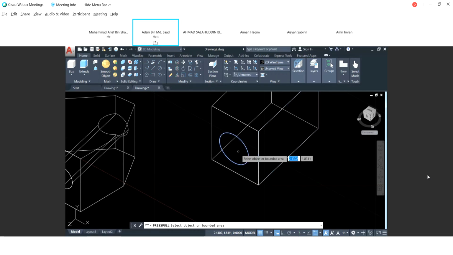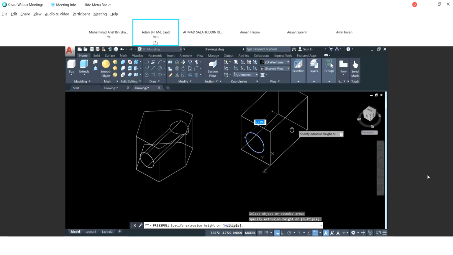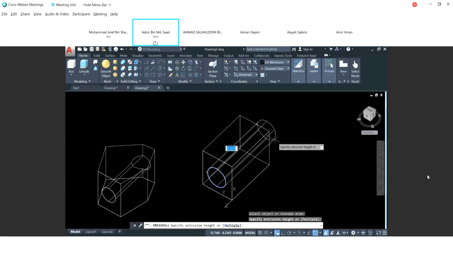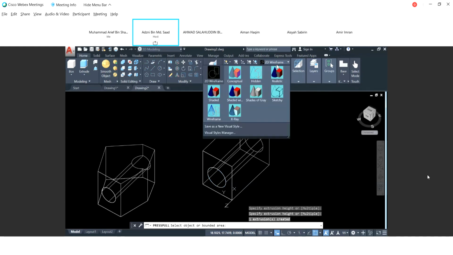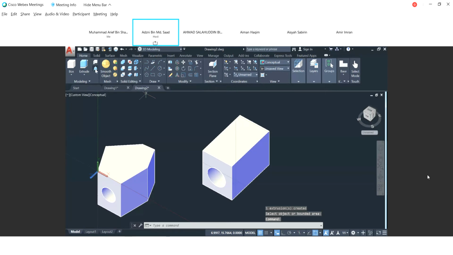If you select this geometric drawing, what AutoCAD will do is it will construct a hole. It will make a hole on this 3D object. Okay, that's the beauty of the function of press pull. It can be both ways. Okay, it can construct a 3D object and at the same time it can make a hole in that.